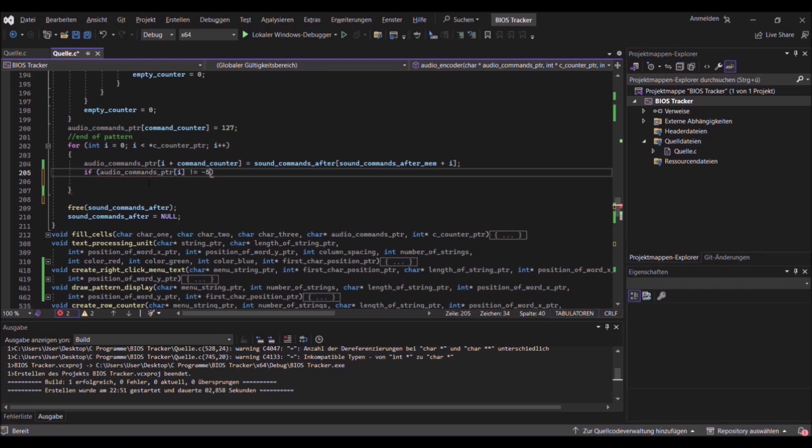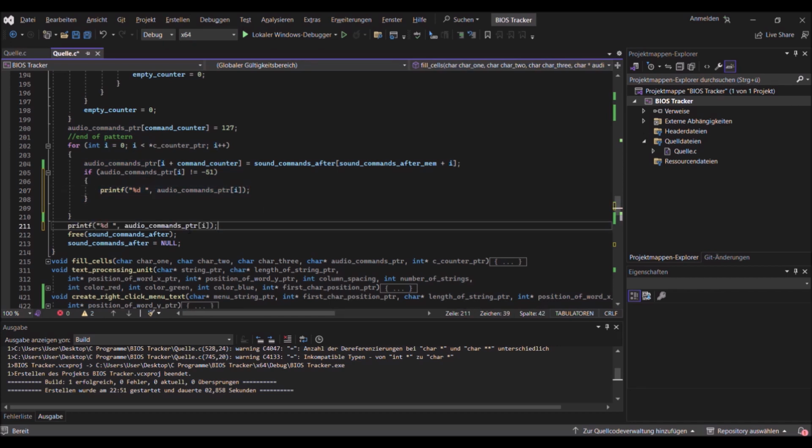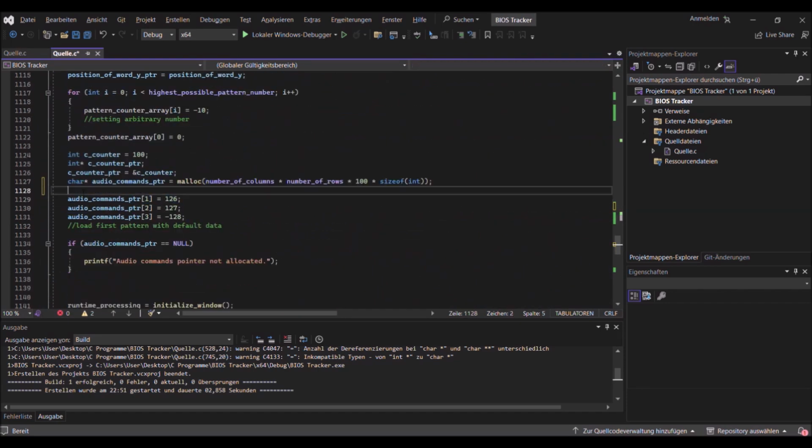Let's add a print instruction in the encoder function again. We want to see what is going to happen to our code now that we can add new patterns. Tiny corrections, then we will start.